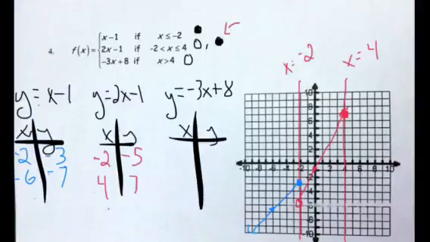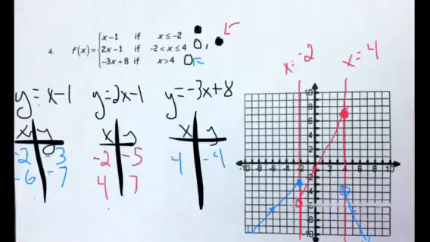And then the last one, it's going to be an open dot. So I want to see where on the line x equals 4 the open dot is going to be. I'm going to put 4 in for x, and negative 3 times 4 is negative 12, plus 8 is negative 4. So at 4, negative 4, I am going to have an open circle. And then my slope is negative 3. So if I go down 3 over 1, it'll hit about right here and right here, and I will try to draw that line. There we go.